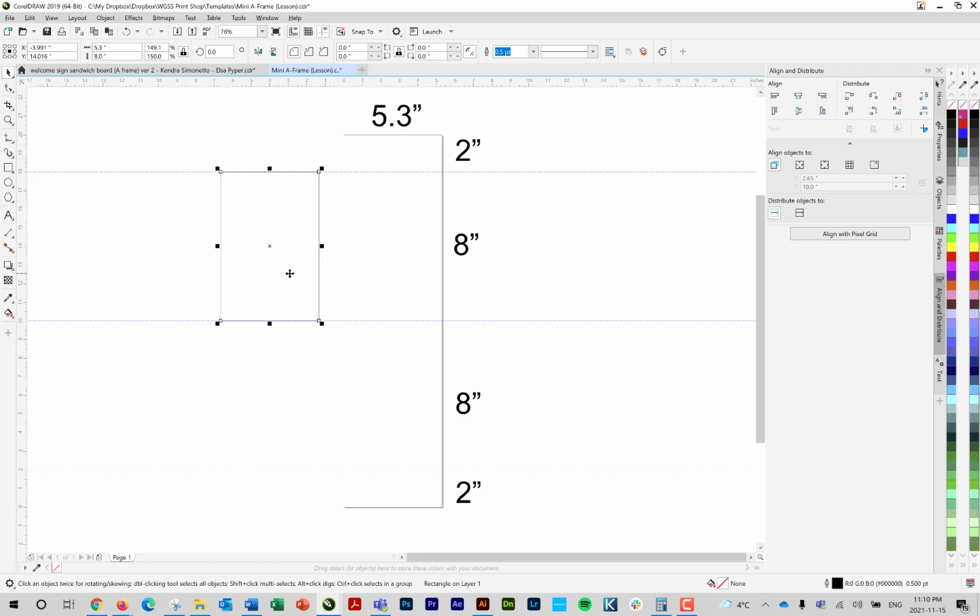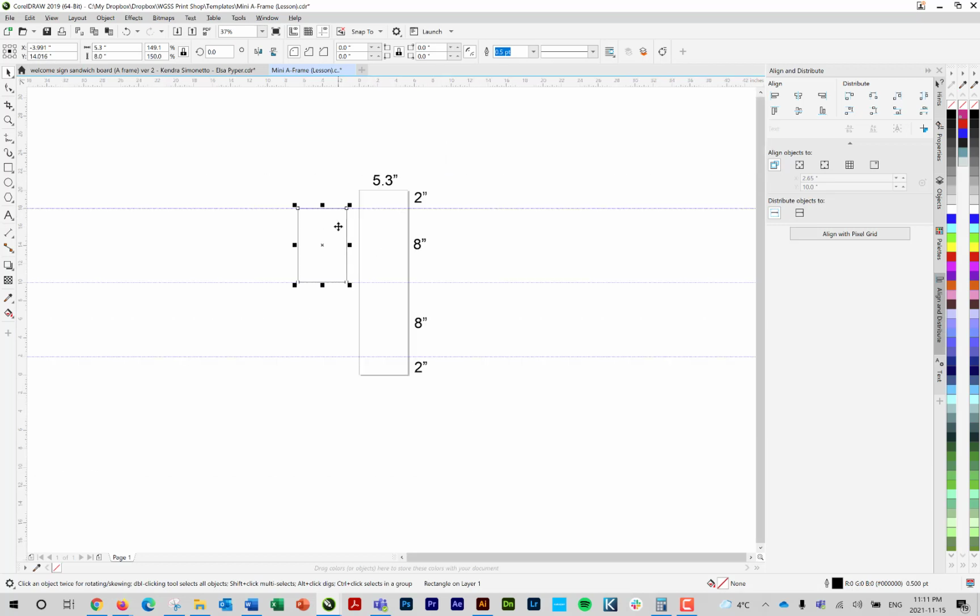So I told you before that a standard sandwich board is 24 by 36. Well, when you scale that down, it actually fits to an 8 by 5.3. And we just didn't think it made sense for an entire class to create huge signs, so we're just making mini ones. So in theory, you can take one of your sandwich boards, put it there, put the other one right there, and then in class we'll actually print them, you'll apply them to some coroplast, and you'll fold them up, and we'll make an actual frame.